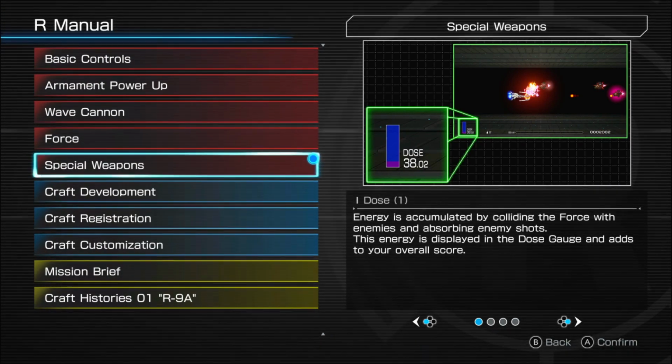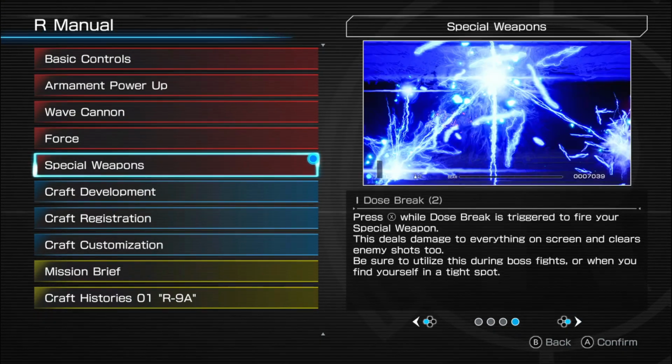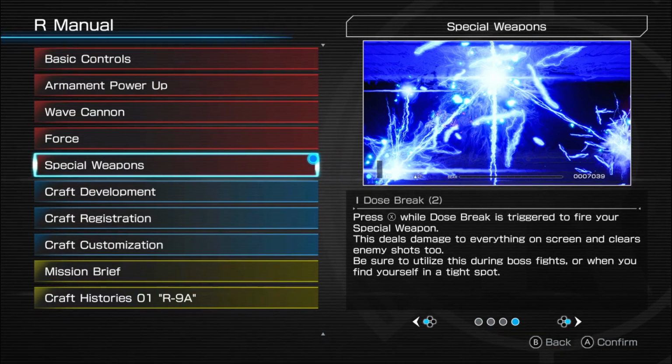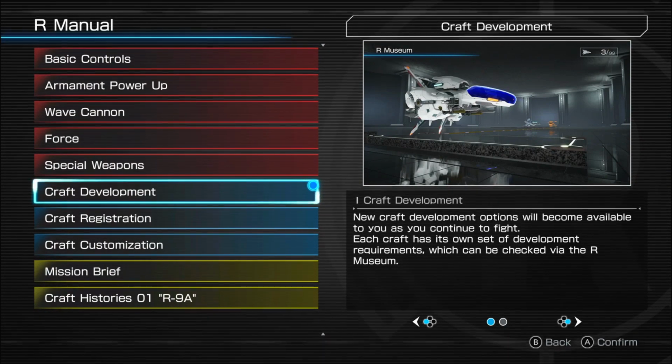Which is, you kill stuff with your force and the dose gauge builds up. When it's full, you can do a dose break, which is just a screen clear. Have you always been able to do that? But then there's also a bunch of other information in here.